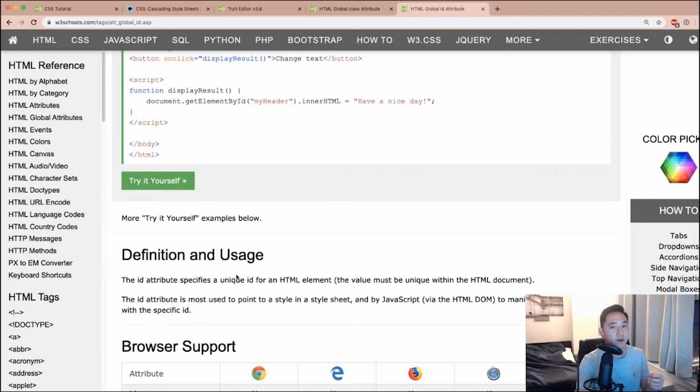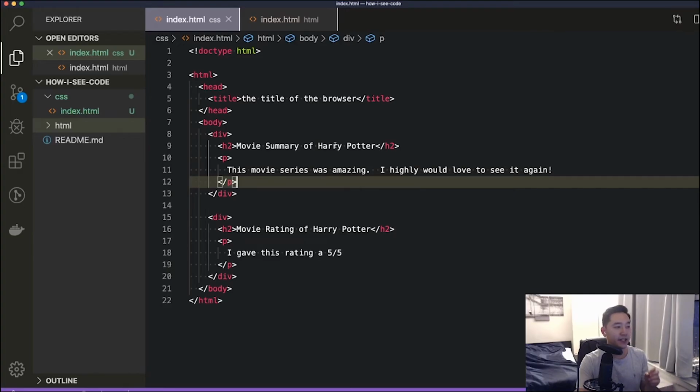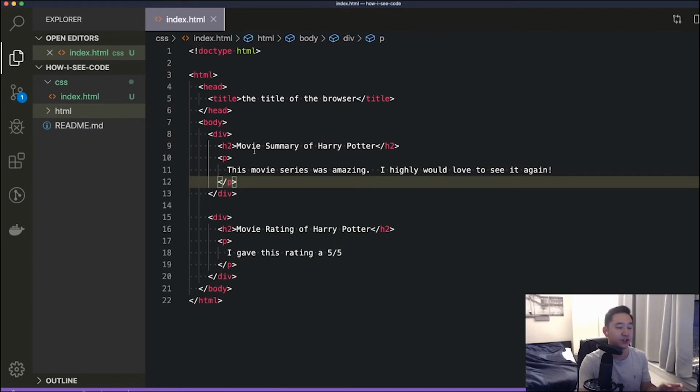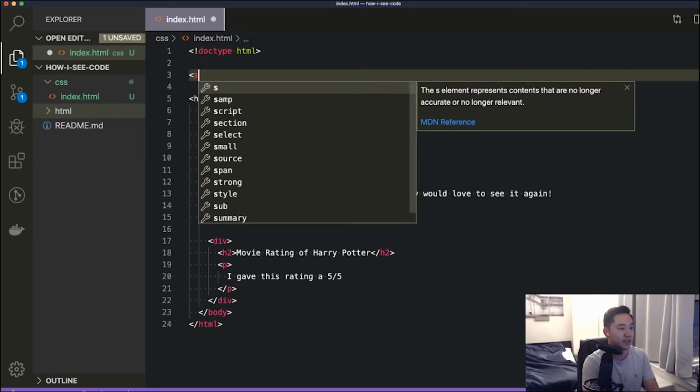Let's follow up from our example from the previous lesson and start adding attributes to our elements, and I'll show you the difference between styling using just the element tags versus using the class names. I took the liberty of already creating an index.html file under a CSS folder, and I just copied and pasted from the original index.html of the first lesson. The first thing we're going to do is create a style tag above, similar to the example that we saw.